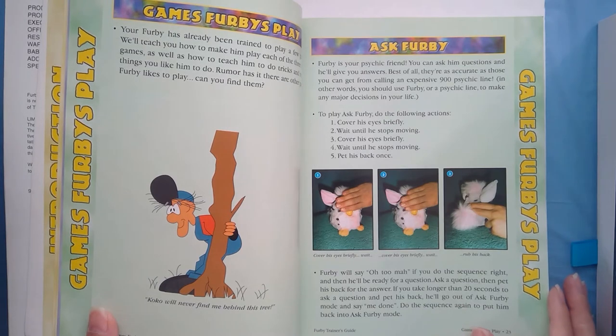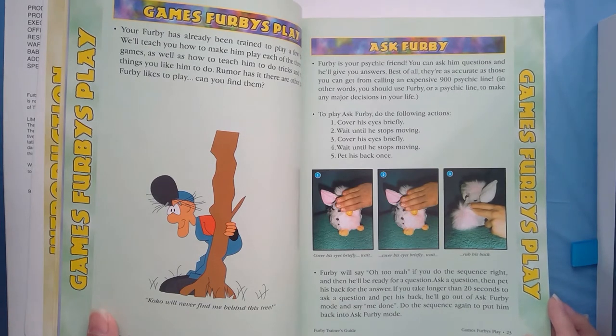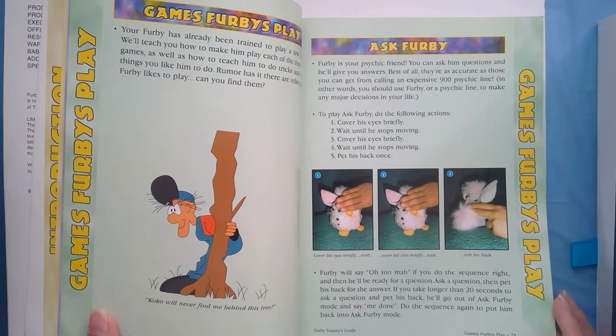So the first one is Ask Furby, which is making Furby your psychic friend. And I'm going to try some of these with one of my Furbies at the end after I've gone through all of this book. And we're going to see which ones work, which ones don't.